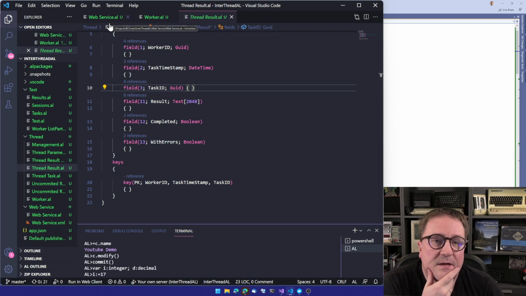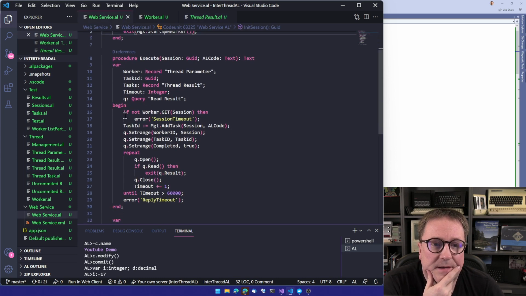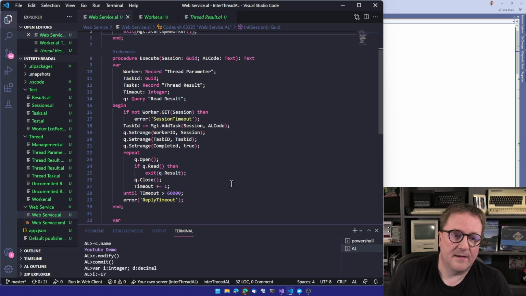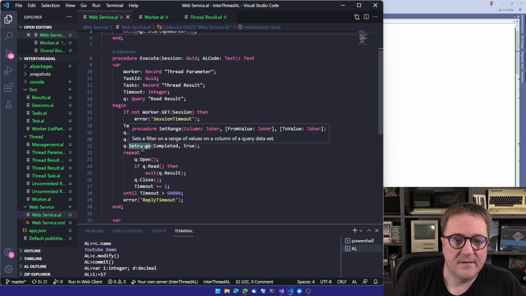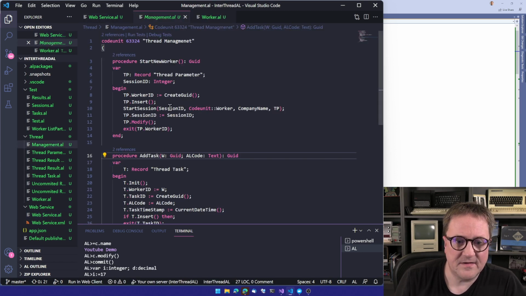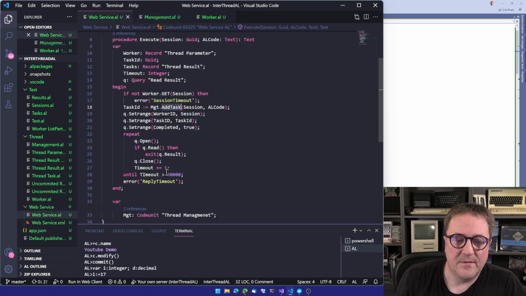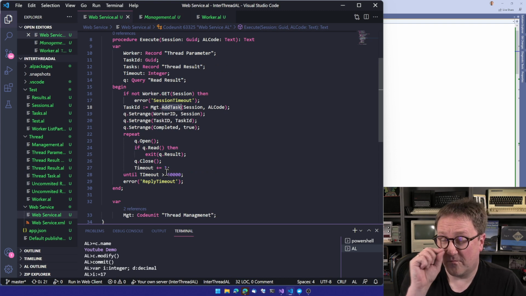So when the web service has added the task, so add task, you see the add task would write down into the task table, that will then get read by the worker uncommitted.